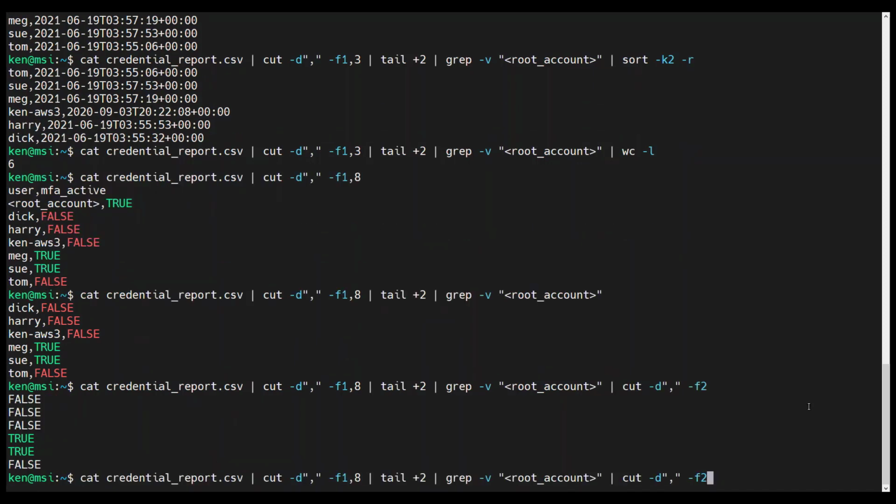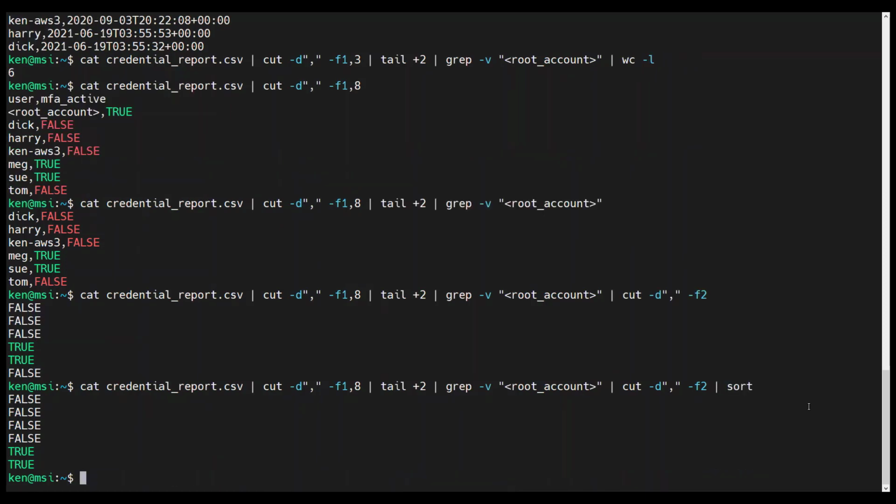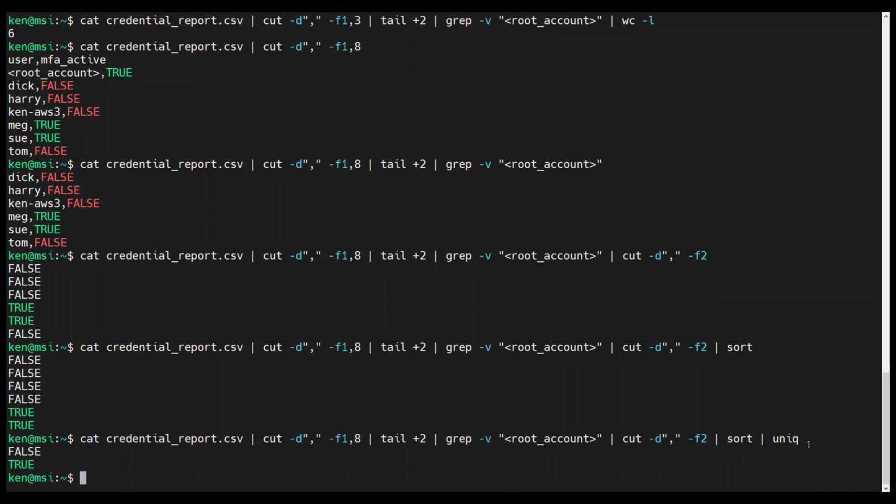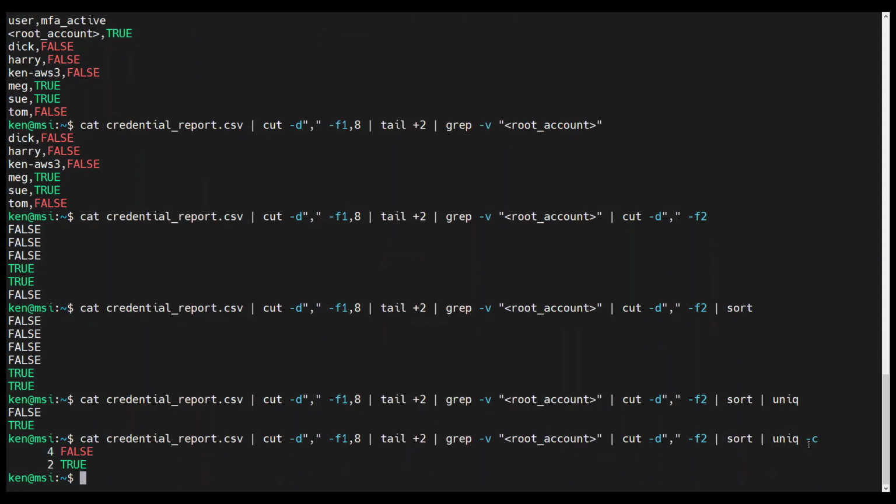And then we sort it. And now we can pipe it into uniq as shown. Well, that didn't give us the counts we were expecting, did it? Turns out we were missing the dash C option. So let's try that. Note that the uniq utility assumes that the input is sorted. To illustrate what I mean, remove the sort command.